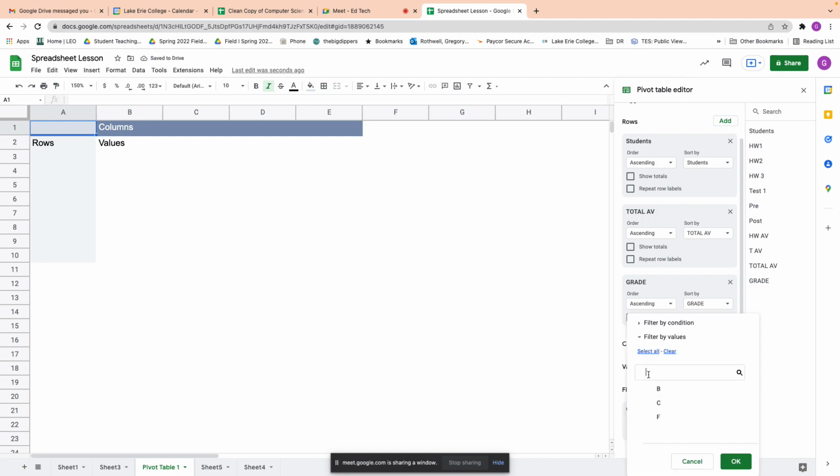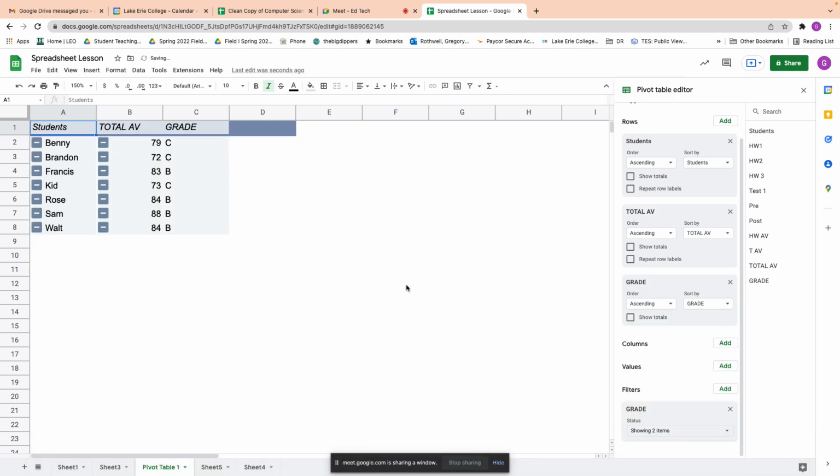Whoops. It's not working. A, B, or a C. I don't know where my A went, but look, you can produce instantly a list of kids with that criteria. And you can put it in order, ascending or descending, alphabetical order.